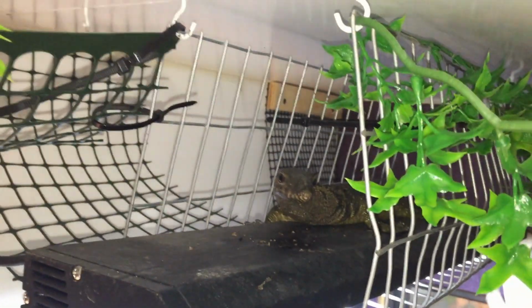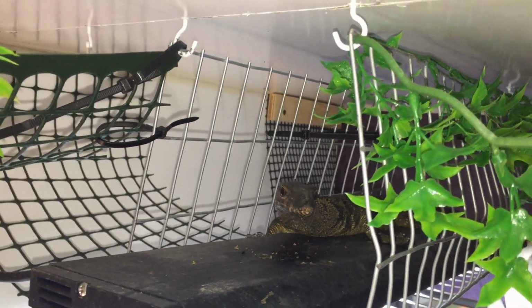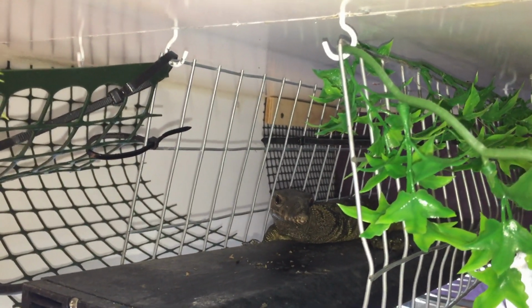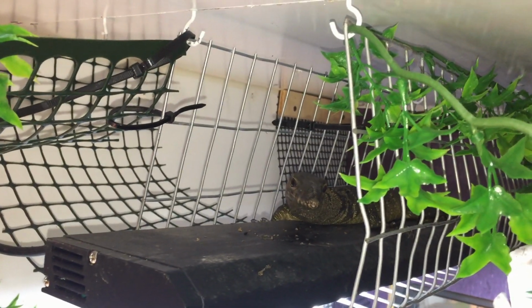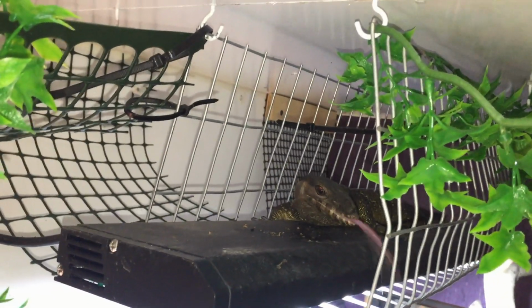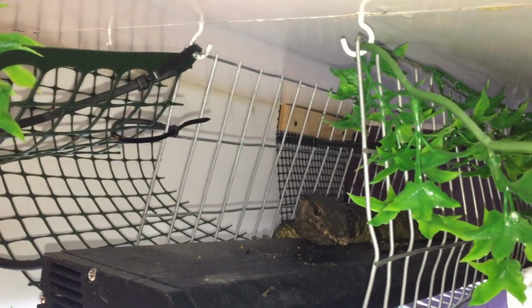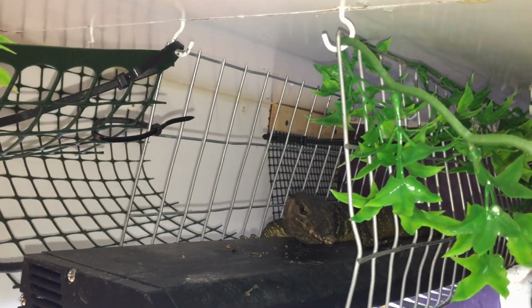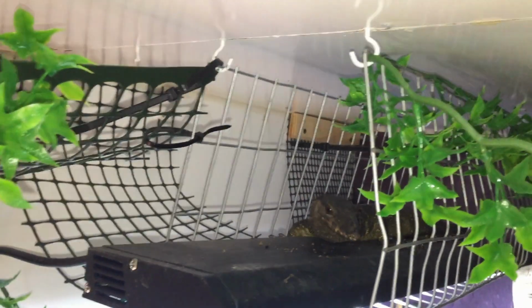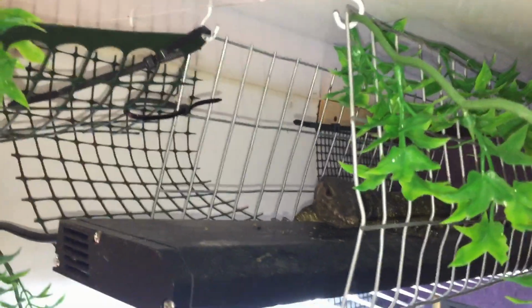Okay, I've climbed inside the treehouse, and there is Big Bird. Big Bird is a black roughneck monitor. Hopefully you can see, but they have a very bird-like appearance in their head, and we don't know if this one is a male or female. That's how it ended up with the name Big Bird. But it's an arboreal lizard. It spends most of its time up off the ground. They are native to the South Asian islands in Indonesia, in that area.